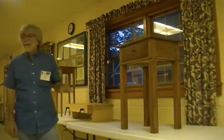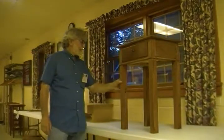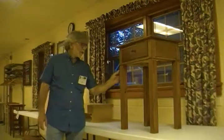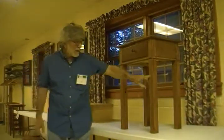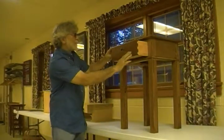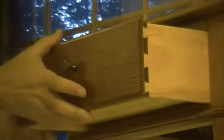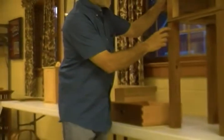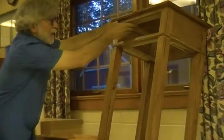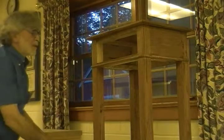I also made a chest of drawers. And then they needed a night table. So I had some scrap oak. I didn't have enough stock for the legs, so I glued up the legs. I got some nice straight grain for the facing forward. I guess this is white oak that I made for the drawer. Somehow it's a different color. But then I got some nice knot-free pine, made the drawer. And everything's mortised and tenoned. The top is held in with buttons. And I put this little bead around there just to make it a little fancier. It's all nailed in.